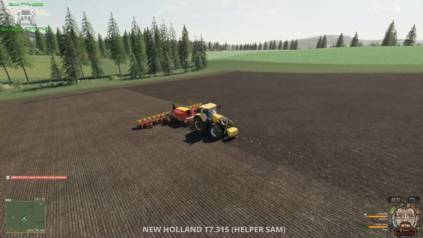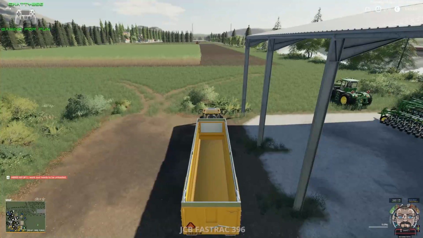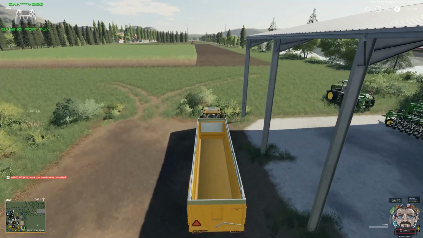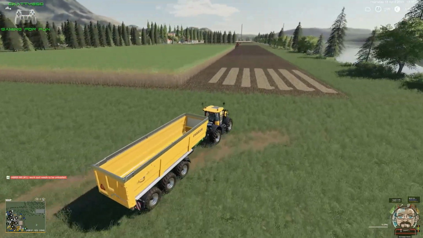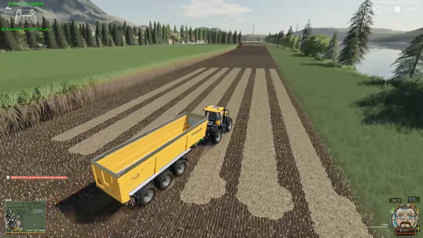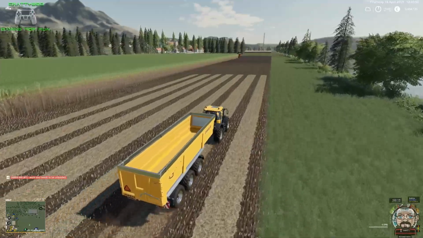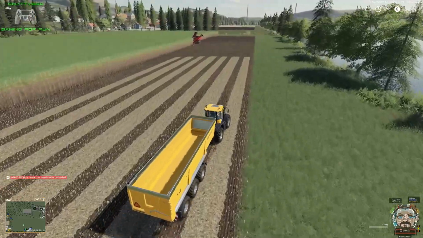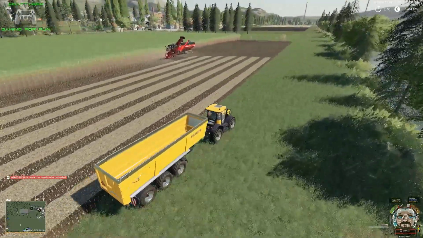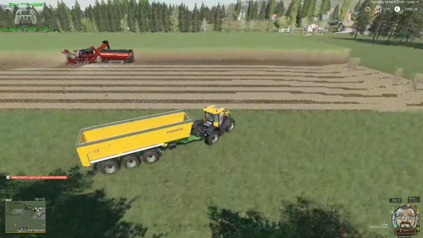Well, not the fastest seeder in the West. A pretty good baler. Right. Unload the sugarcane harvester, which is going to take forever to harvest all this field. I should have done a time lapse really of it. In fact, I'll probably time lapse this footage of the thing and put it into the next episode of the series.